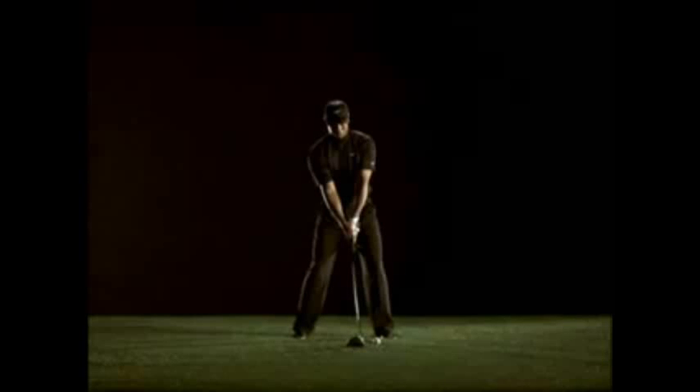Hi, this is Tom Patry, and I want to review a swing we've all seen so many times and grown accustomed to, although lately it doesn't look quite like the one we're going to see right here. And obviously we all know we're looking at Tiger Woods. This is a film taken a couple years back for a Nike commercial, and as I watch this film — and I watch it often — I often wonder why anybody would deviate from something that looks almost technically perfect in this frame right here.